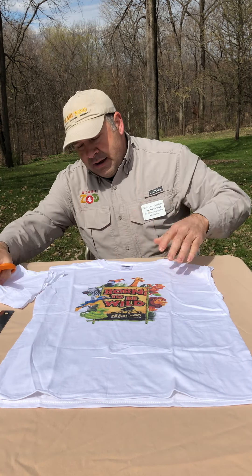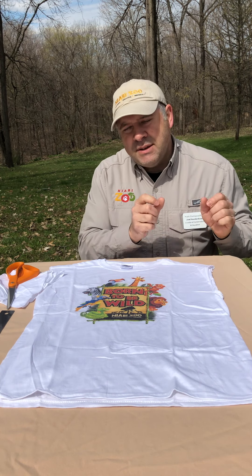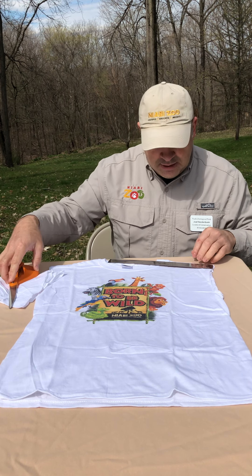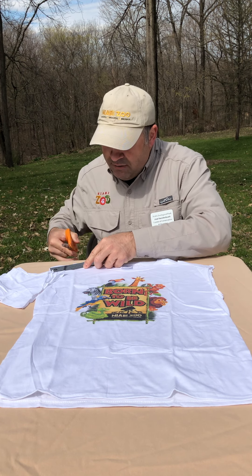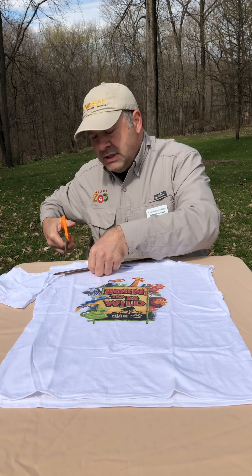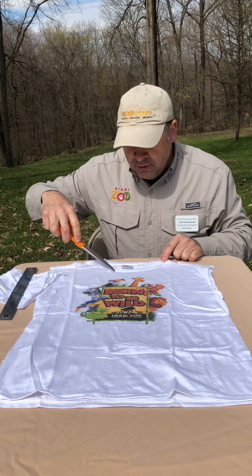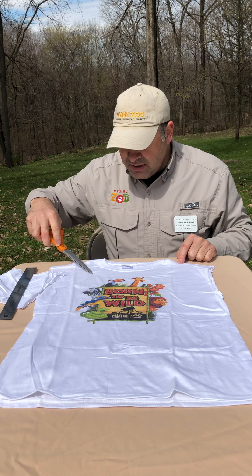Then we want to cut off the collar. On the collar, we don't want to cut it down to what you'd think you need for a thin strap because it's not going to be strong enough. So we're going to use our ruler and measure about four inches over, place a little cut there at four inches, and then do the same on the other side — measure about four inches over and place just a little cut. We want to make sure the opening is big enough to put items inside, so follow the curve of the collar and cut it down to just above the graphic.